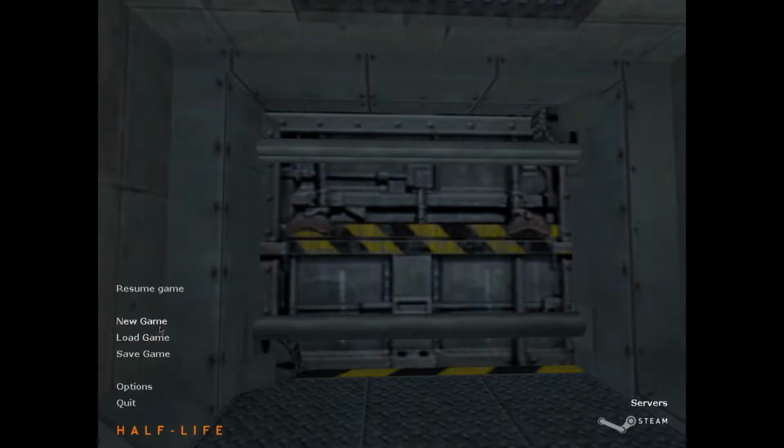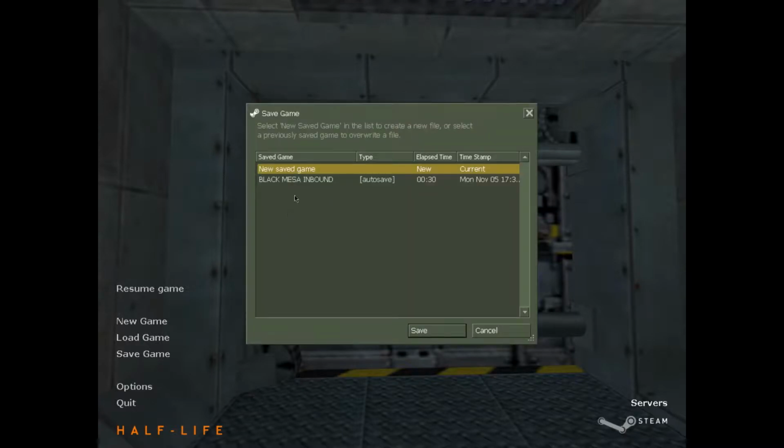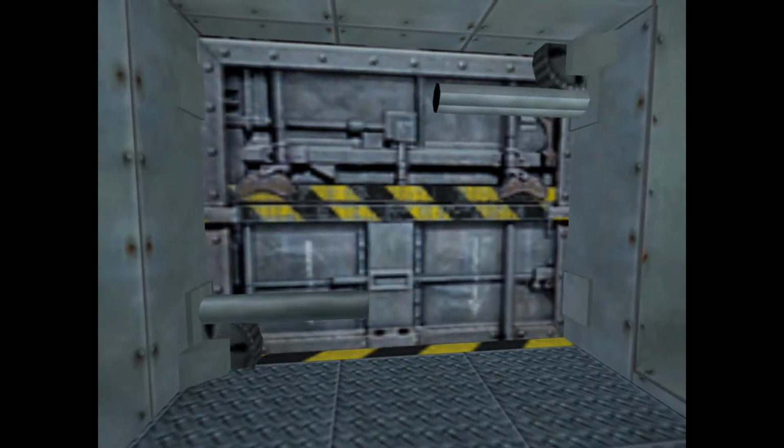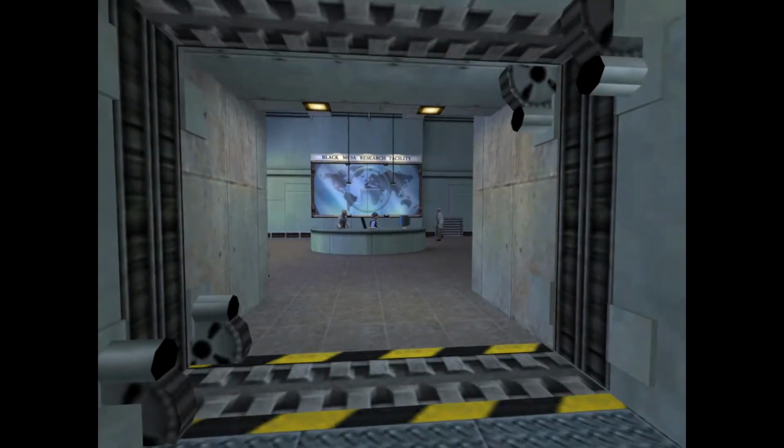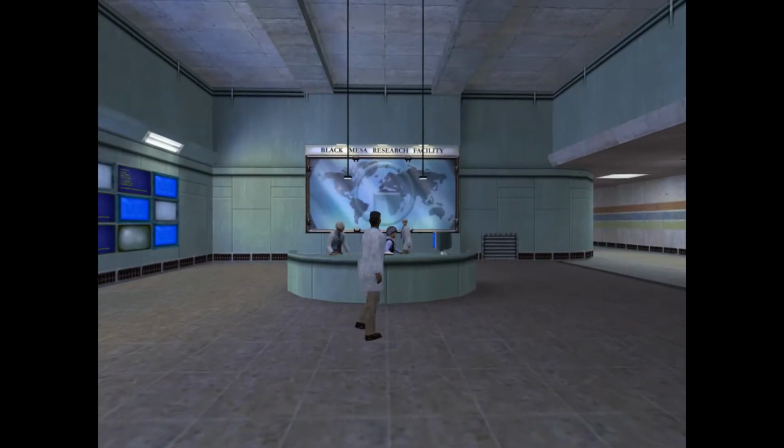Materials. Yeah, cool. Let's actually save our game here quickly. Black Mesa Inbound. Yeah, just save that. Saved. Good. So loud. Black Mesa Research Facility.